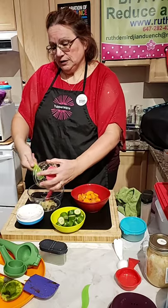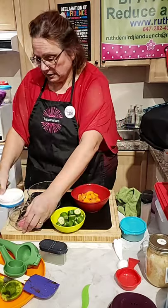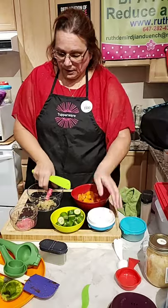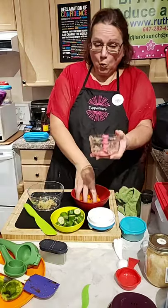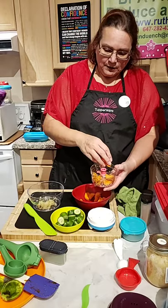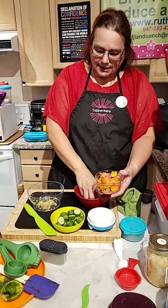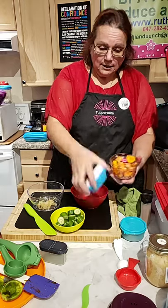I do love to use our spreader as a spatula sometimes. It's very nice to clean and put it in. Then I'm going to use one chopper. I did measure this up. Carrots. I cut them in small pieces. The reason I cut it ahead is that I could show you.